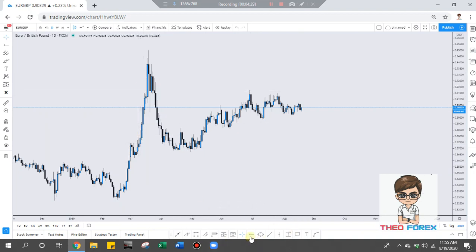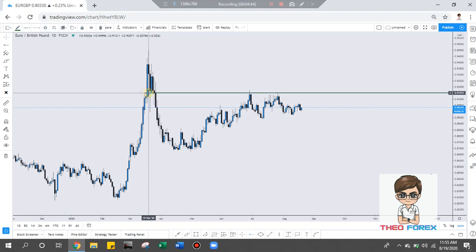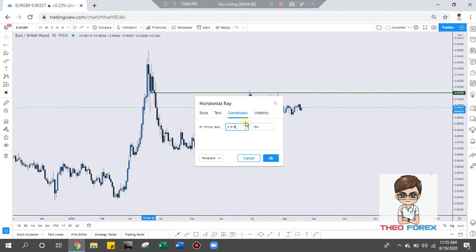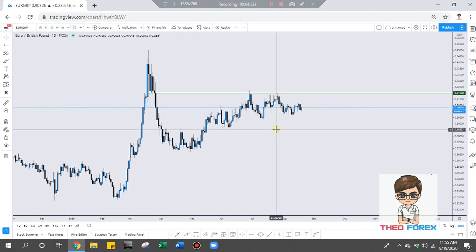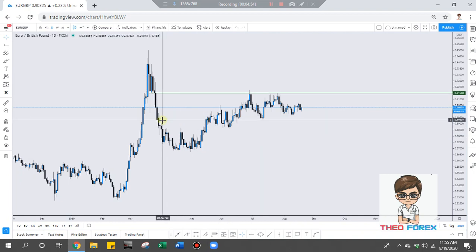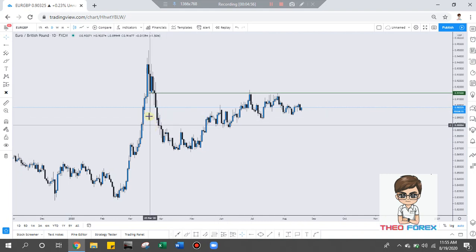So how do they go about it? First, they mark out support and resistance. Like I said, not your regular type of support and resistance. They look for the zero levels. So if they mark this zone out, they just readjust it to a zero level. Then boom, zero level. That's the first area of support that they are looking for. Then this is the next one right here.